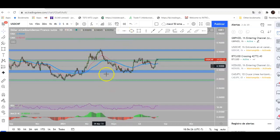I don't know if you can see divergence. I'm always looking for patterns in those zones, okay? But that was a head and shoulders in that zone. That was a double bottom in that zone, and that was kind of a head and shoulders right there. If you see it too, it went down, and then it's testing that zone again, okay?